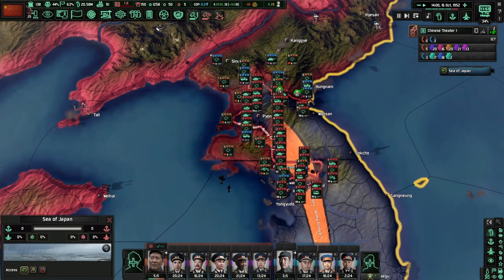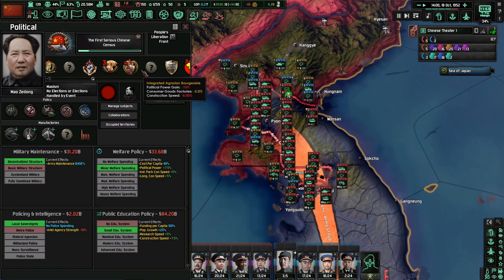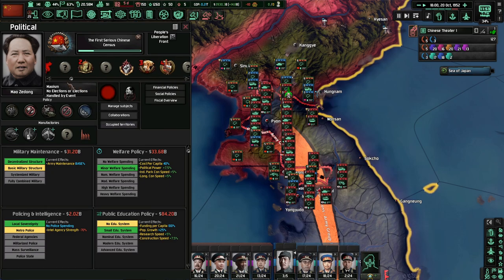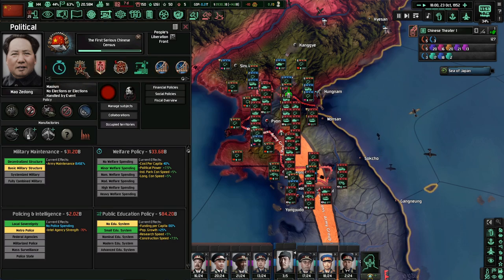Alright, that's not bad. We want to get... Wait, what is the famine right now? Laos guys. Do we have famine? Nice. No, I don't see famine here. Yeah, I'm missing it though.